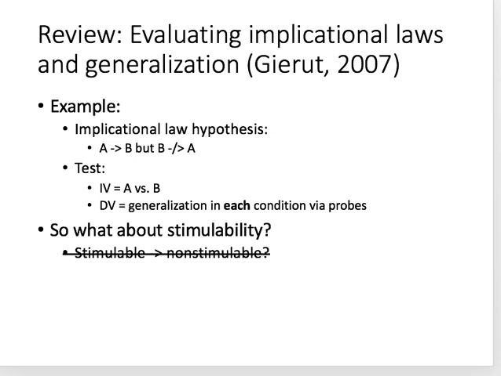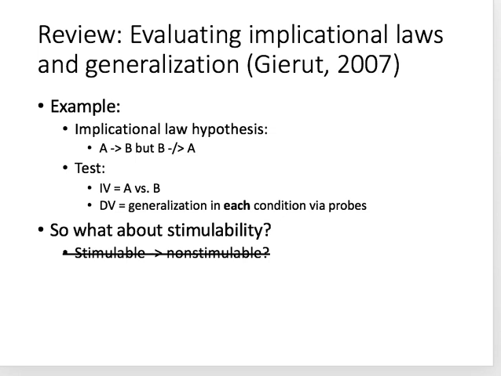So let's imagine that you have a therapy, and you're saying therapy A will give me the stuff that we targeted in therapy B. So let's say that maybe you're targeting sentences. So if I target something at a sentence, I'll get gains at the word level. But if I do the word level, I won't necessarily get gains at the sentence level, right? Because that might be more complex. You could test that, right? That's an implicational law you could test.